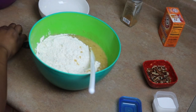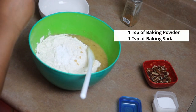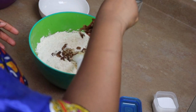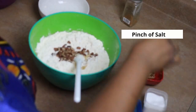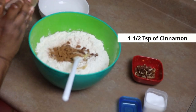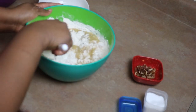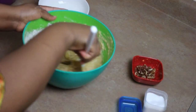Now add your dry ingredients: your flour, your baking soda, and your baking powder, as well as your nuts if you're putting any in the batter. Add a pinch of salt and also your cinnamon. I'm not heavy on cinnamon — I like mine light, so I only used about one and a half teaspoons. Just fold that in; try not to over mix.